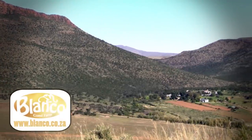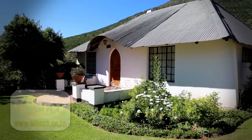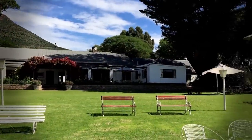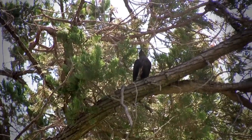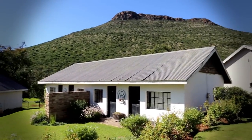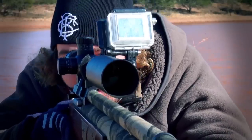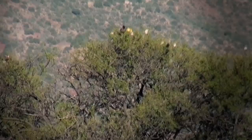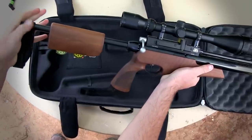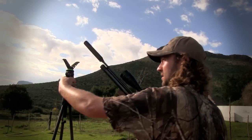The resort I'm at today is well known throughout South Africa for providing relaxing farm-style lodging far away from the busyness of city life. Because of the reputation at stake, it's of utmost importance that the resort is kept free of pests, and if there's one species the managers want gone, it's the starling. The chalets and buildings provide the perfect nesting spots for these birds, and as a result their numbers have absolutely exploded out of control. I've hunted these birds before with an Air Arms S510 Extra in a previous Air Arms TV episode, and this time I'm back with a different rifle. My job today is to get rid of as many starlings as I can in the vicinity of the buildings, and it doesn't take long before I line up on the first bird.